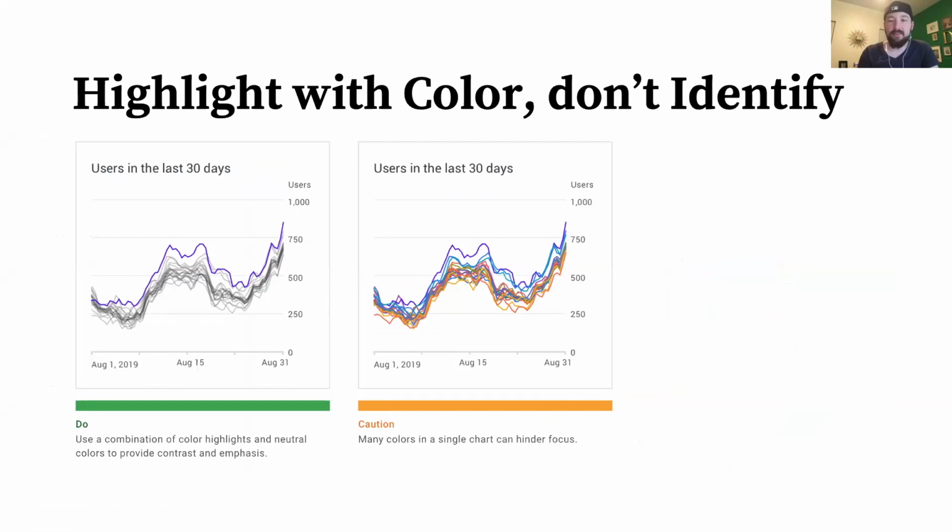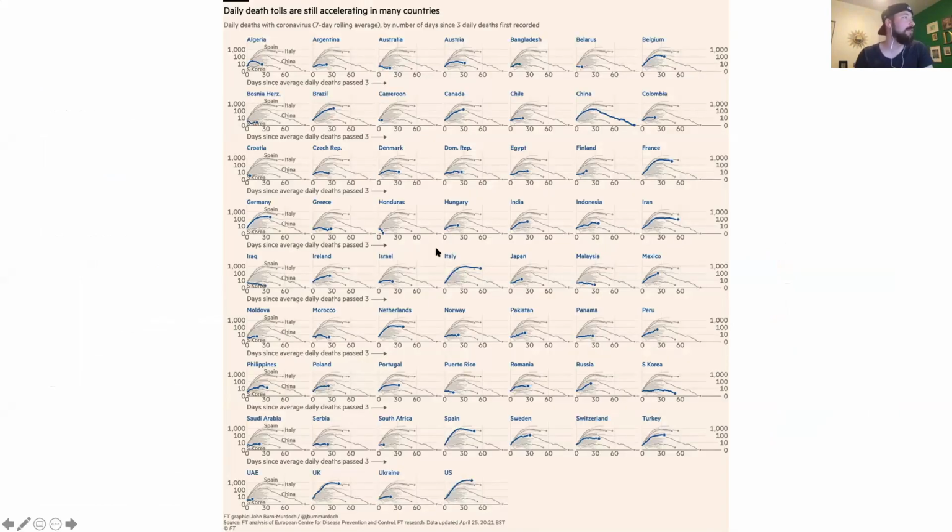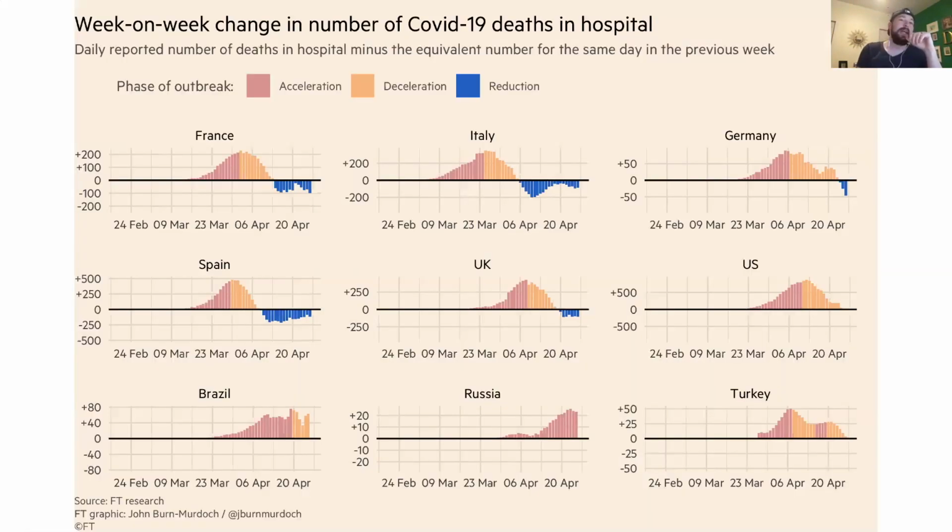But in the cases where you really are trying to focus on hundreds of different things at once, way more than you have different colors, this is a great approach. It shows everything else. And if you want to have certain reference points, you can see they're even highlighting China, Italy, and a couple of the different graphs. So then your eye can sort of visually connect the dots. Anyway, I think this is just so good. There's so much you can learn from just this graph. I really like it. Again, this is all from the same website. In fact, the same guy, this John Murdoch, who's one of the guys I tell you to follow on Twitter. Really good.